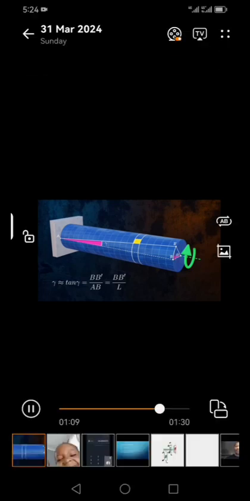We can calculate the length BB prime by realizing that it is the arc length of a circle with a radius r, covering an angle equal to the angle of twist theta. So the shear strain is equal to the radius of the bar multiplied by the angle of twist.